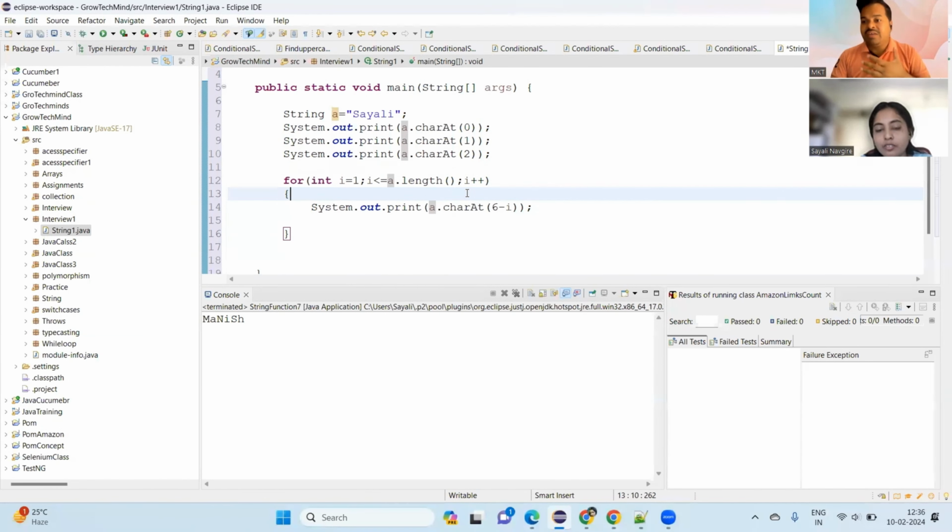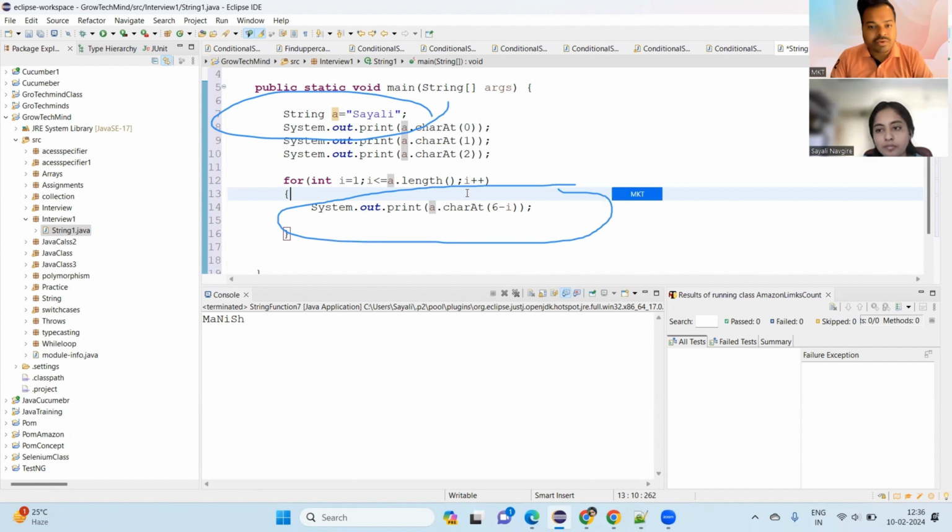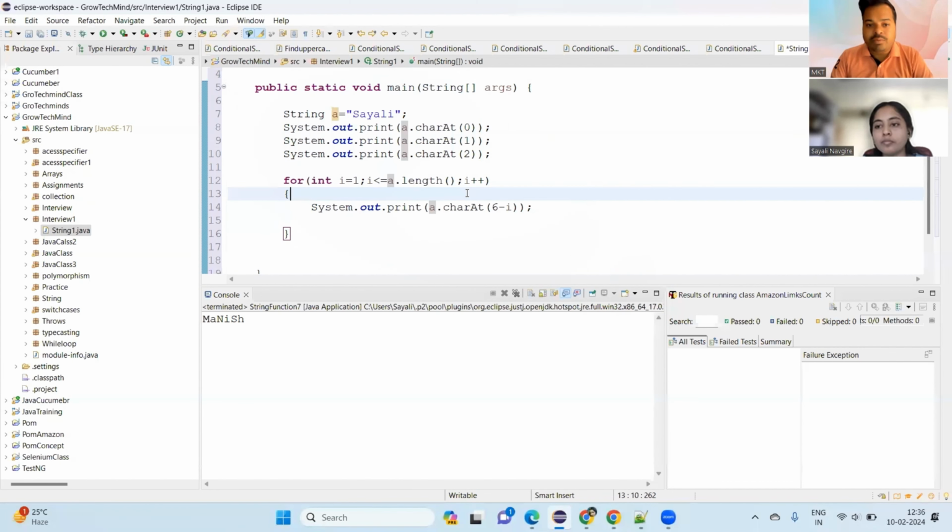Yes. Like if I'm a string and you're a string, we both can work with a string function. But if I'm a string and you are a char, then our string function will not work. So this is your string, but here you're storing it in a char, so your string function will not work here. What I'm trying to say is your input is a string, so your output must be a string only. So you have to store the output in a string only. How to do that, you have to think.